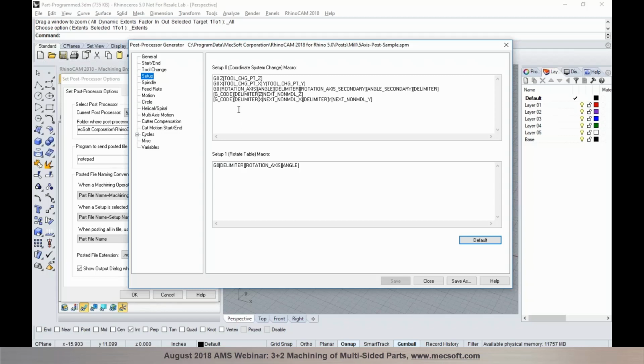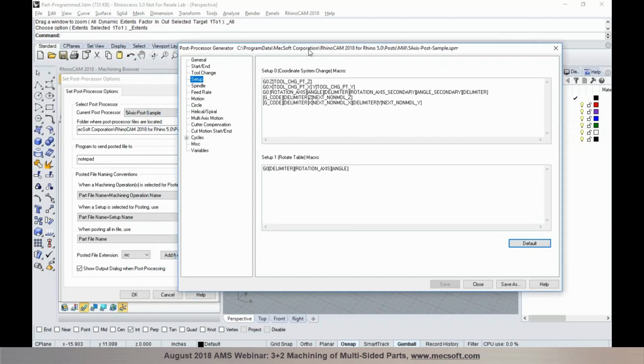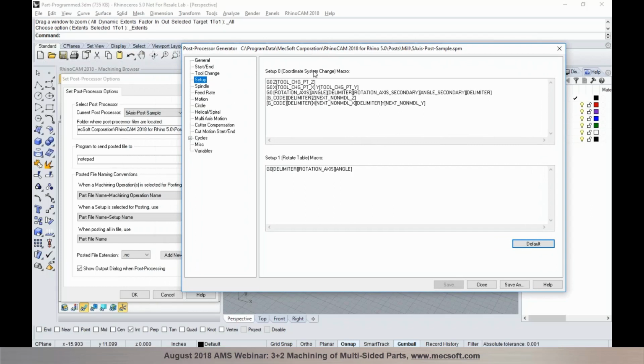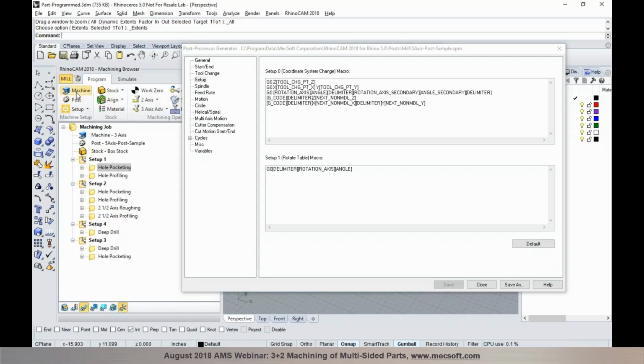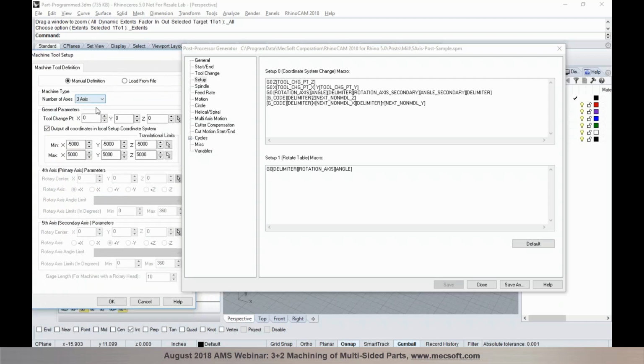So in this particular case, for a coordinate system setup, which is like 3+2 machining, I've created 2 variables in here to first move the tool to a safe tool change point or tool change location. And this tool change location can be defined in your machine setup dialog in here, where you can specify a safe height. So I could say I would like to move the tool up in Z maybe by 5 inches, and then maybe I can move it back in X and Y, or leave it where it is. I can move the tool to a safe location in Z and X and Y, and then I can perform the rotation in here.